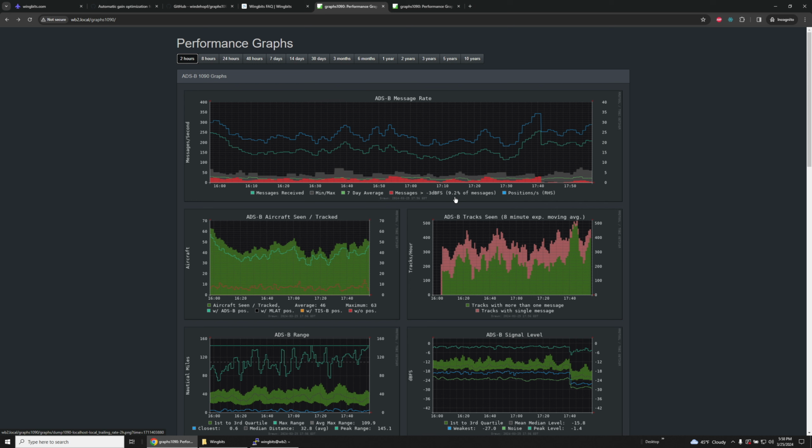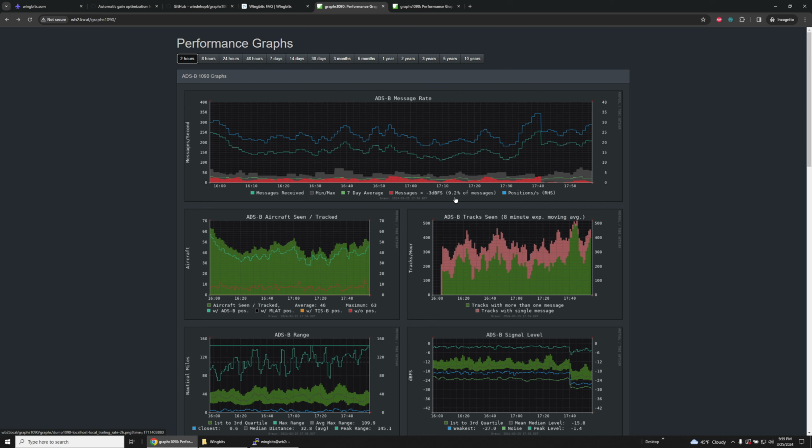Now, after 2 hours, if your percentage is still like 15%, 20%, or even higher, you will need to lower your gain. There's no rule of thumb here on how much to lower it based on what percentage you're at. But if somehow your percentage is really high, like 30%, I would try larger gain drops than just a single step. Or you're going to be at this for a while.